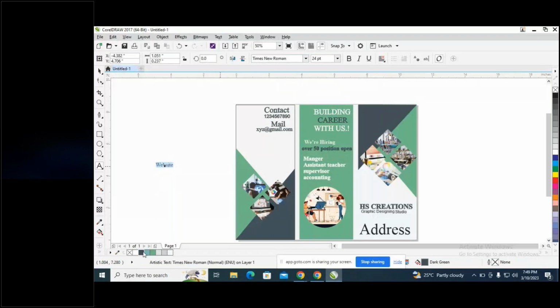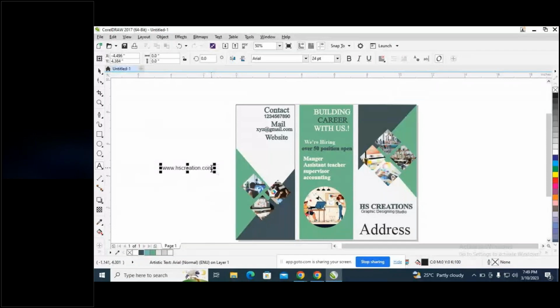Take the pick tool, increase a little, and place it there. And now take the text tool again. You can give something like www.hsaviation.com, like that.